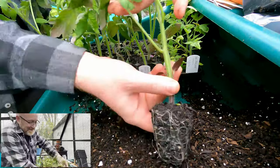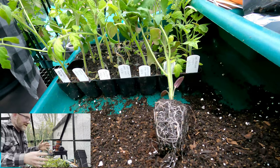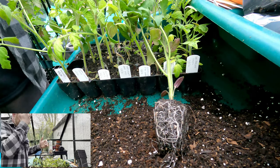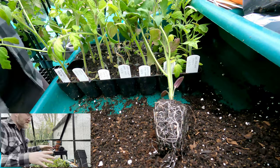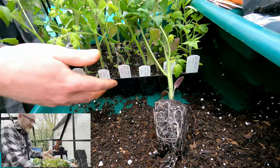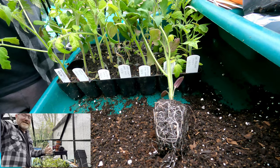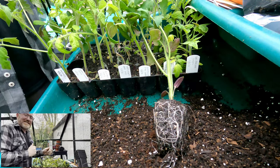This has been inside. I've got a cupboard in the house where I grow the chillies, the tomatoes, the cucumbers, that sort of stuff when it's too cold outside. I've got a special grow space set up. In there, on the bottom, I've got a heat mat, and that heat mat is set to 20 degrees centigrade. It sits at that, keeping all the compost in the cell tray nice and toasty warm, so all the roots are kept lovely and warm.